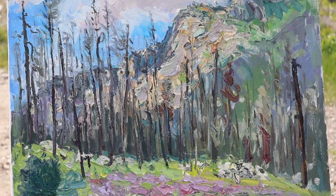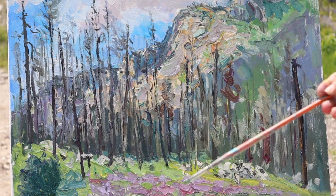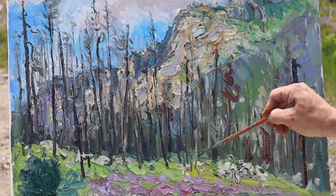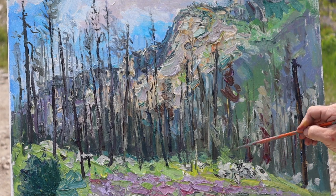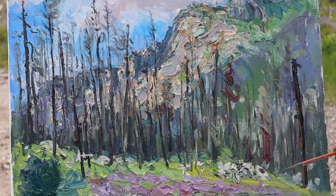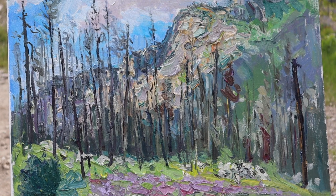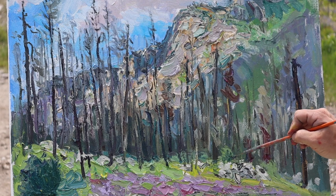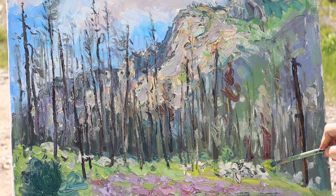Some areas I didn't get to address in the first session: just where the trees meet the grass. At the end of day one it almost looked like a green hillside and then behind it was a forest of burnt trees, but that's not the case. The trees are coming into this grass, so I vary where they interact with each other. In this area there are just some bushes around these rocks that were coming up and breaking that clean plane of the grass where it meets the background. I liked the color and the light that was popping on those.